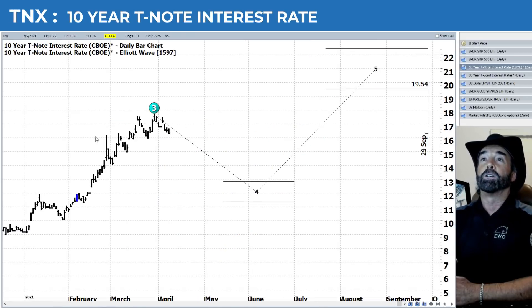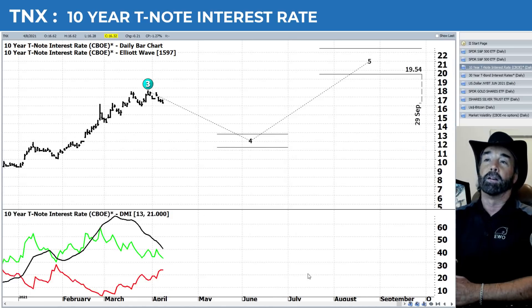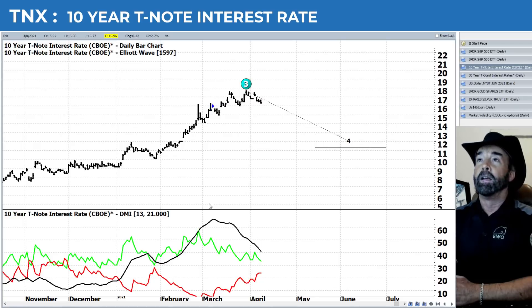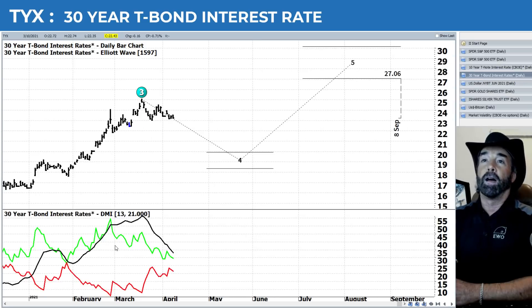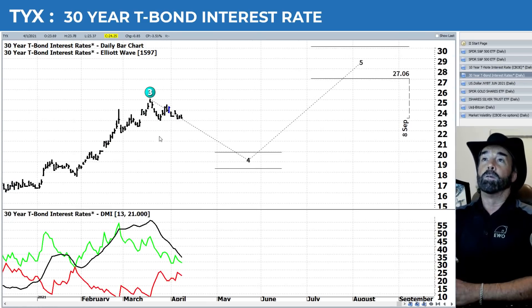Looking at interest rates — also said in the intro that they've stabilized a bit, pulled back, consolidated from their overbought condition. Here's the DMI — look how high the ADX got. In the last recording we talked about how the strongest part of the move was likely over, and that's exactly what's been going on: consolidating. It's what they should be doing following a big strong move like that with the ADX getting so high. Same thing occurring on the 30-year — the DMI and ADX there are very similar, both going through consolidations.